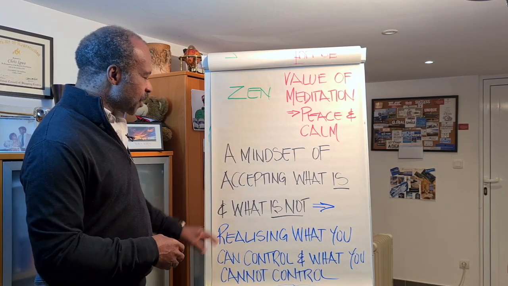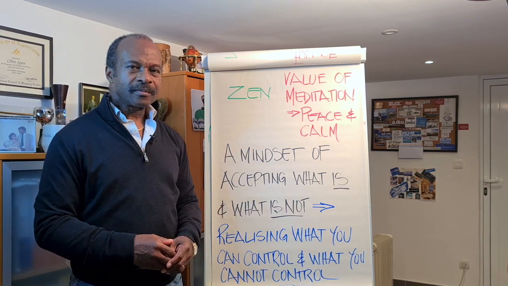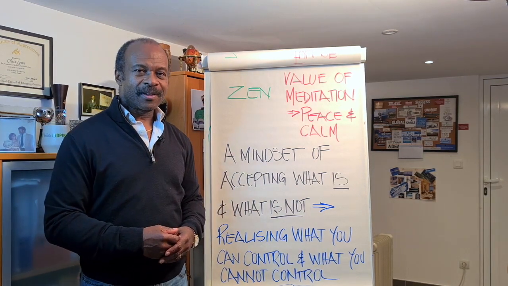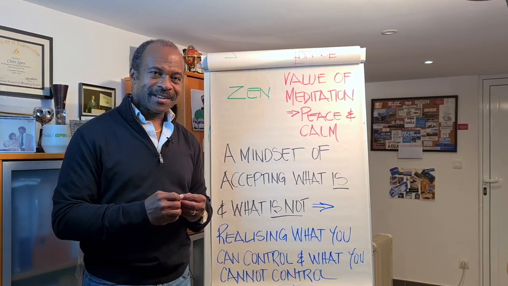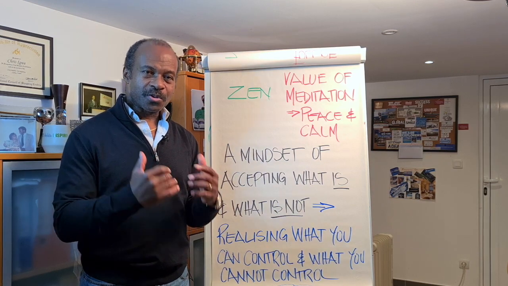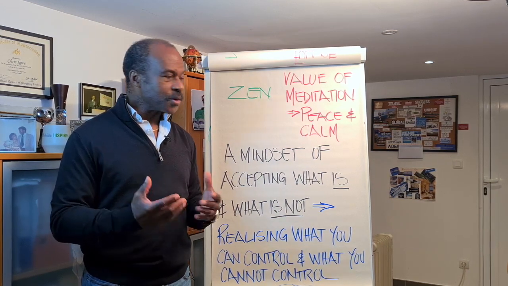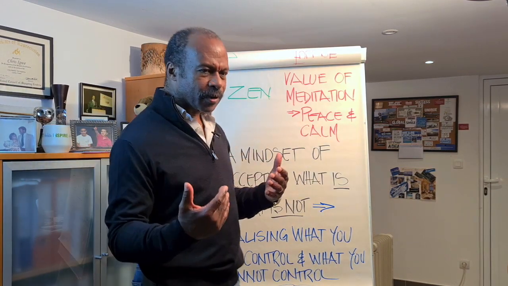Because it's all about realizing what you can control and what you cannot control. That is the role of being a leader in a space, or indeed in a state of Zen. Zen means that you control the situation. And of course, there are Zen masters, so people who go to a whole different level of Zen mastery, where you can control not only your environment, but yourself. And that is really important as a balance between that energetic, high-powered, emotive and emotional Z of zealous and zestful, and the Zen, which sort of brings it out to another level.